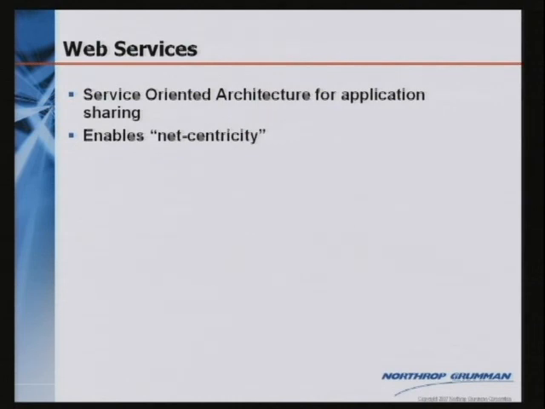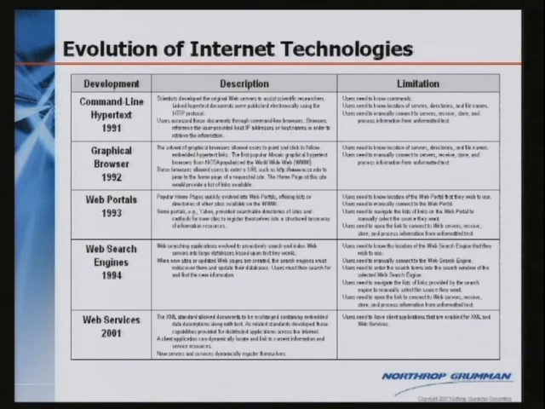And some of the other terms that you'll see are things called SOAs, service-oriented architectures, or sometimes you'll see things called net-centric systems or net-centricity, where you're really talking about linking together the systems. This is a busy chart. Don't worry about reading it. But what we're really looking at is the way we use the internet is changing.